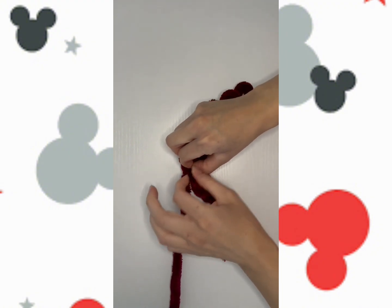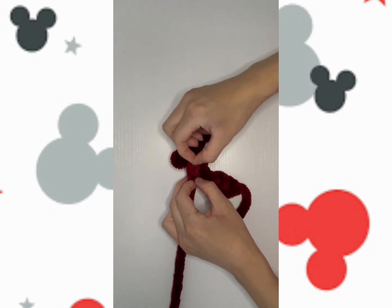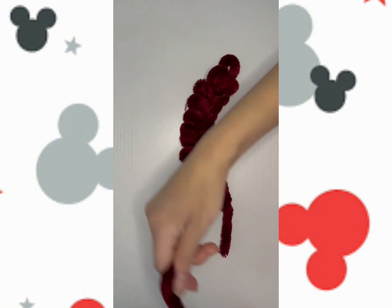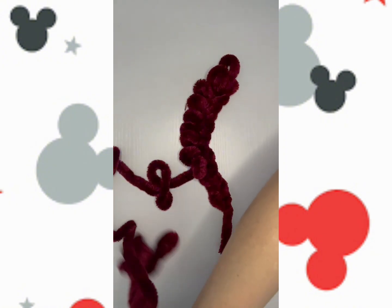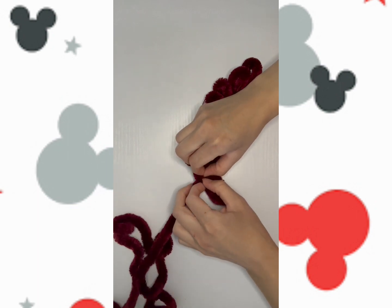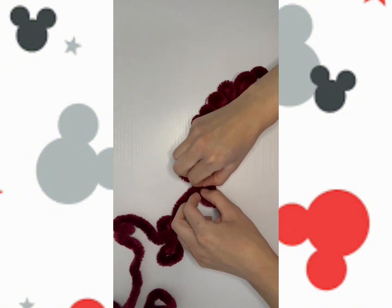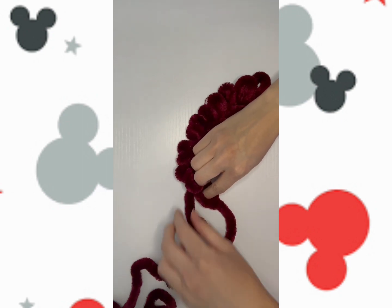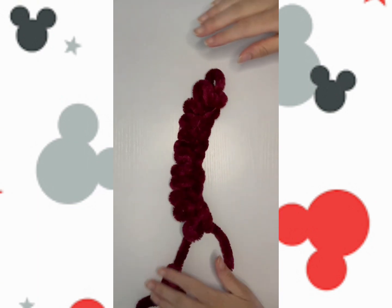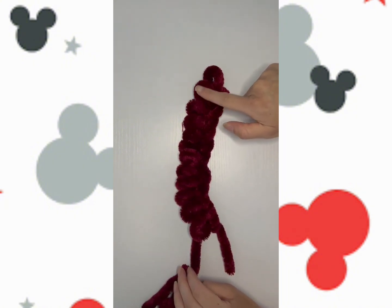So yes, it can be hard. You gotta really slip, especially if you have nails. I mean, that's gonna help you though, but just use your fingertips. This is the hardest part right here. And make sure you're counting. You want a total of 12. Make sure you get that very last one right where you did the slip stitch one. Okay, and then I'm going to go ahead and count. Just always want to be assured here. You have a total of 12.